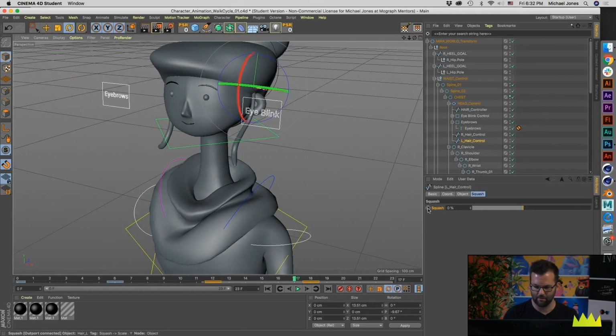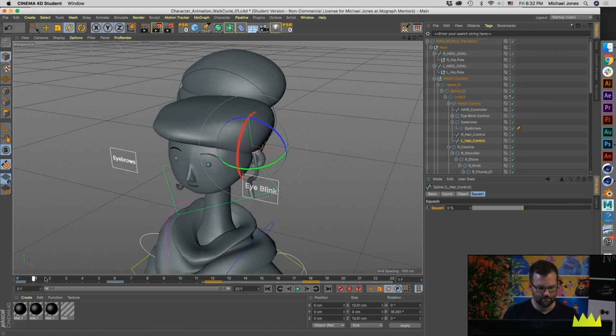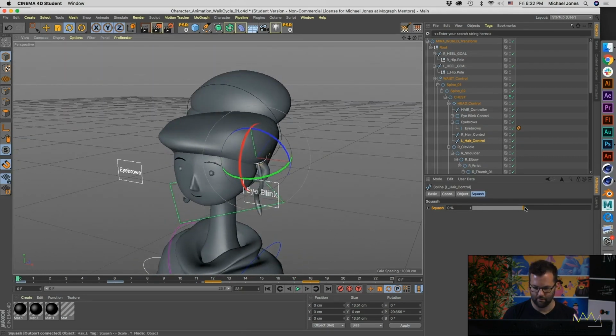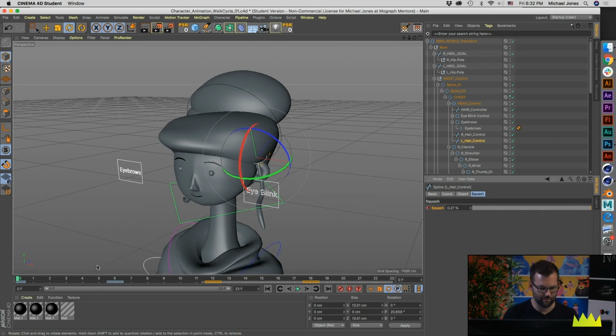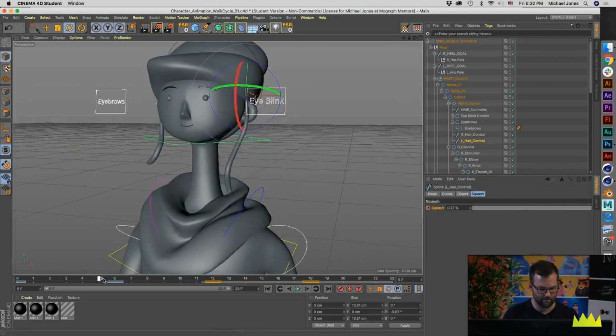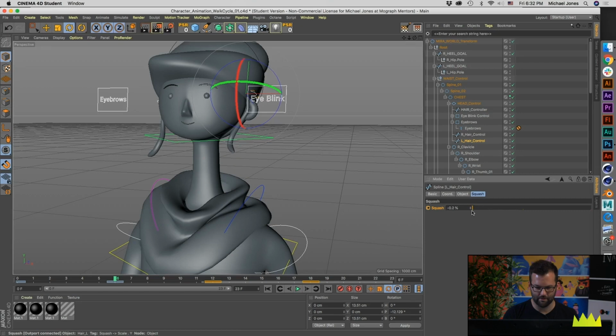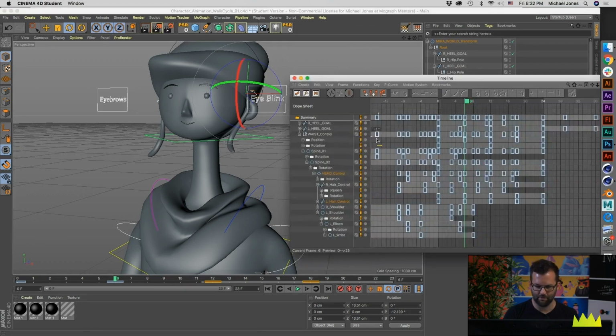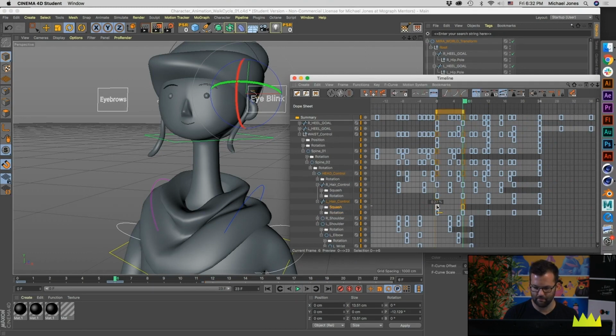We've got it right here. Doesn't really matter which one we do first, because we are going to offset it in our timeline view. Let's go back to the timeline, find it here. There's that first keyframe. Let's repeat it.